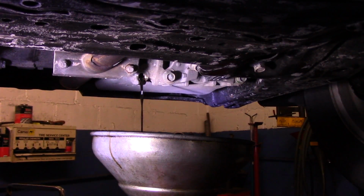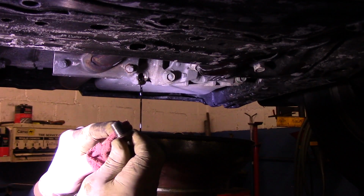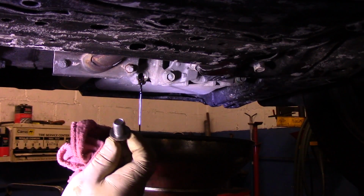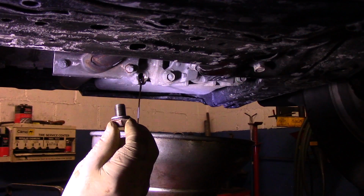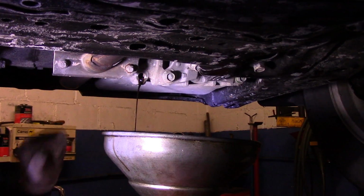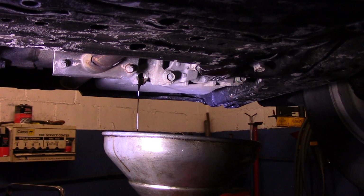While the oil is draining, after you take your washer off, you want to clean off any dirt or foreign matter that may be on here, so it's a nice clean surface for the new O-ring or new gasket to go on. Then you just take the new gasket, put it over the top just like that, and that's it. Then we put it back on. We're going to let that drain the rest of the way, and once it finishes draining, we'll put that plug back in and get the filter off. So let's let it drain, and then we'll come right back.